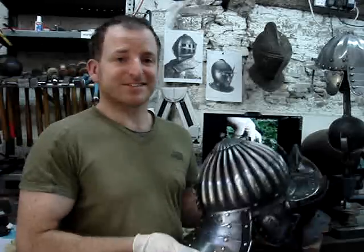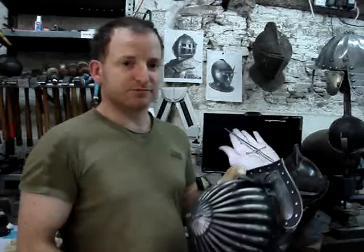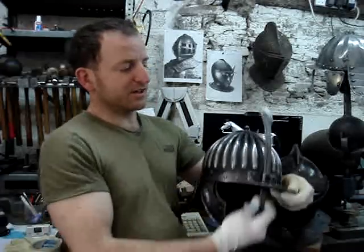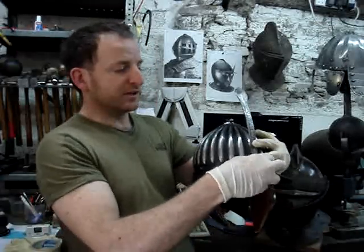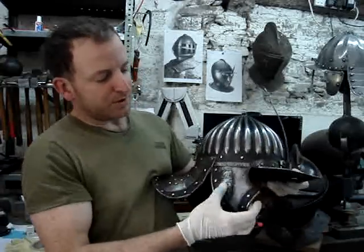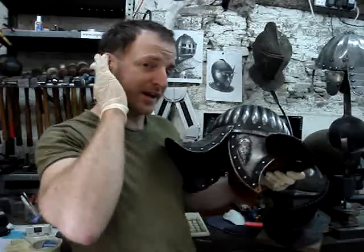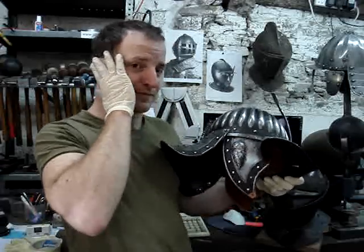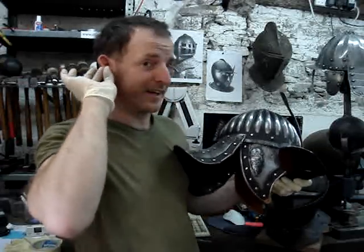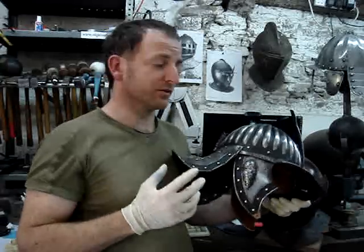For the enthusiasts, it has a total of 96 handmade brass and steel rivets, and of course it has the characteristic sliding nasal bar, spiral front screw, top knot, and deep embossed cheek pieces. The reason for the deep embossing is so that when the helmet is worn tight to the face, the back of the ear is free — so it's not painful and the helmet can be worn tighter than many other helmets.